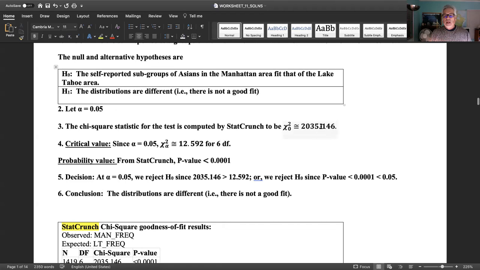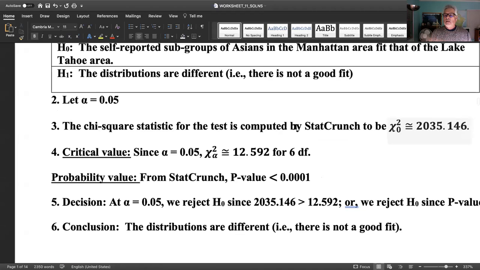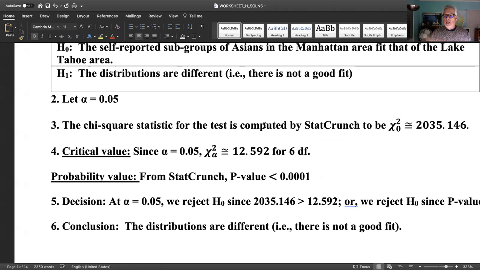Okay. And now when we go into StatCrunch, we can populate our spreadsheet with two columns, the expected and the observed. And then we'll go into the action window using the stat super function, the goodness of fit test function, and the chi-square test statistic, okay? So let me go ahead and demonstrate that.